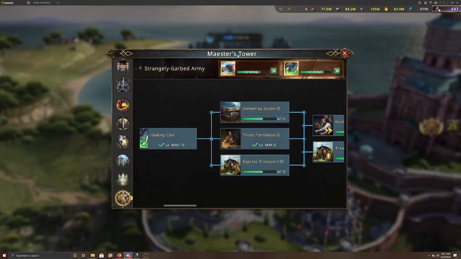So I hope this gives you a little idea of what to do in the Maester's Tower, especially if you are in the beginning of the game, and then a little bit as you're getting to that mid game and late game too. But the beginning of the game is kind of one of the most important to get through very quickly.